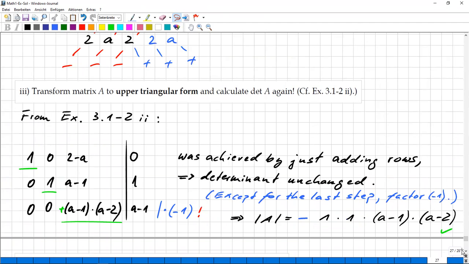Third method, this is just an addition now, for short. You should remember, by the way, exactly from the same exercise, 3.1.2, where we solved this, I think it was, yes, it was an inhomogeneous system of linear equations using exactly this matrix as a coefficient matrix. And you would have to remember that, just before or right after finding the first special case, we had already achieved the upper triangular form, the echelon form.